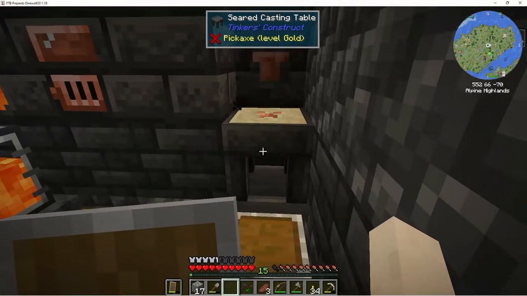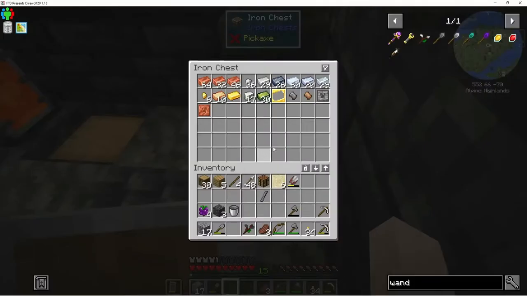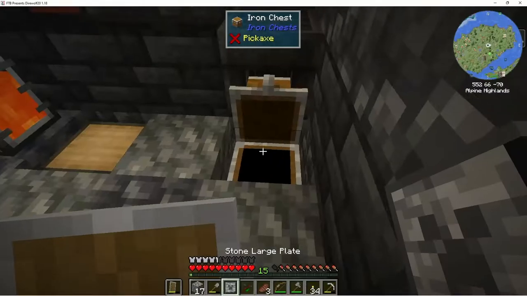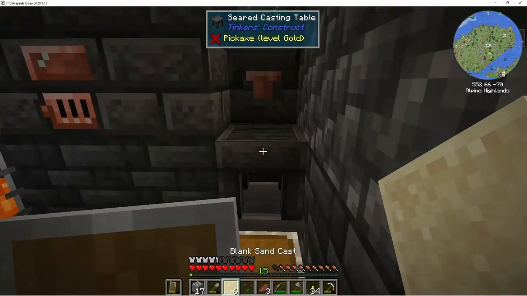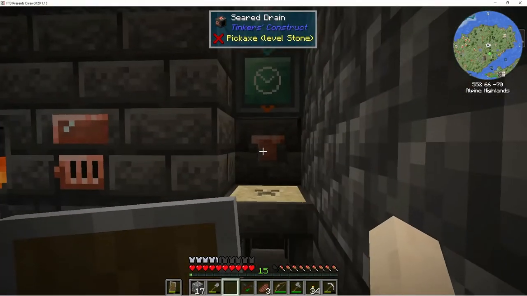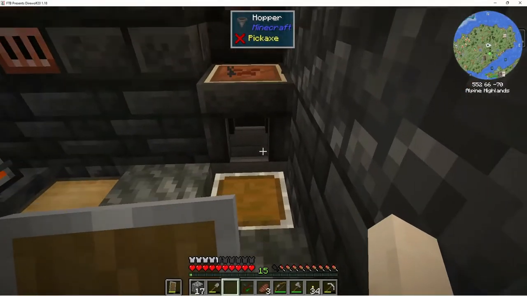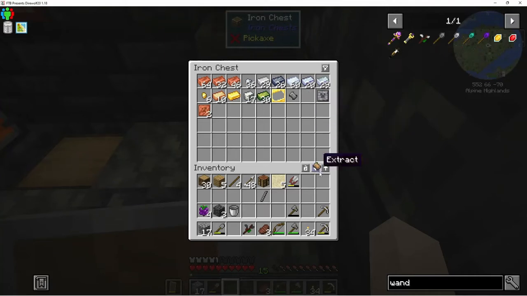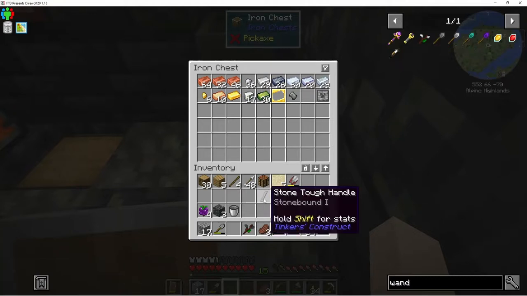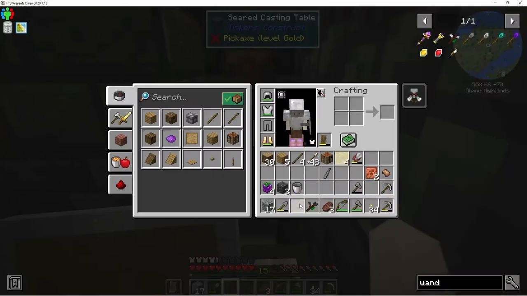Ooh. I needed two of those actually. Oh, it gave me the stuff back. Okay, I don't need another one of those then. I just need another cast. Another copper. How much do we have left? We might actually need more metals. Okay, we have a bronze hammerhead, two copper plates, and we also need the stone tough handle.